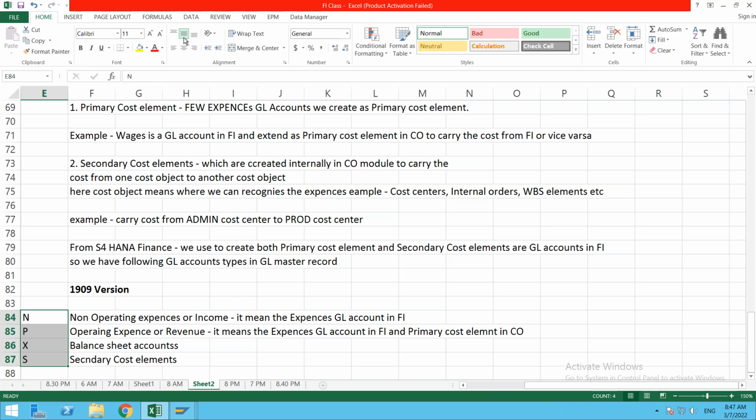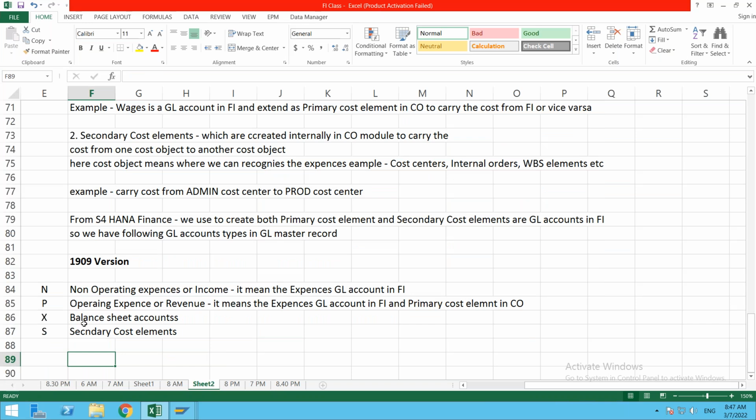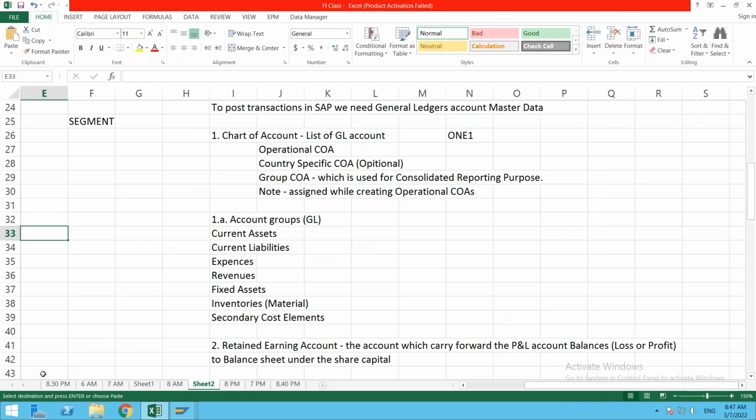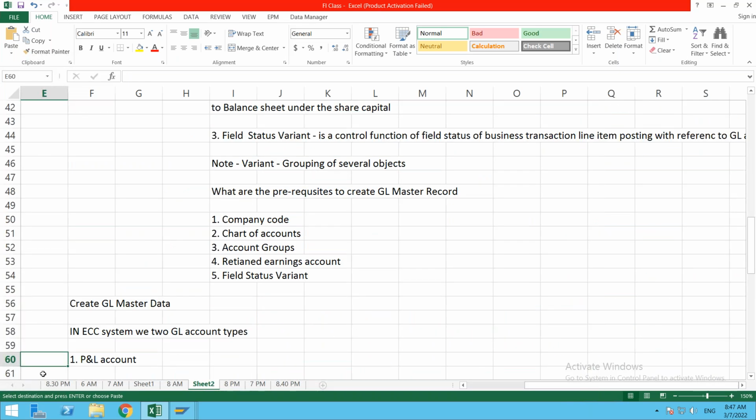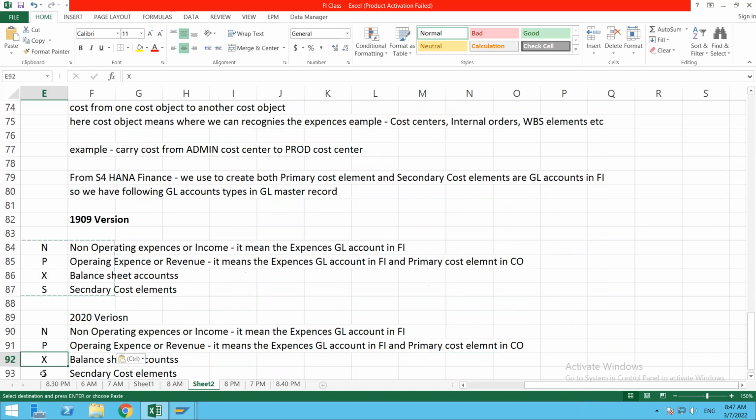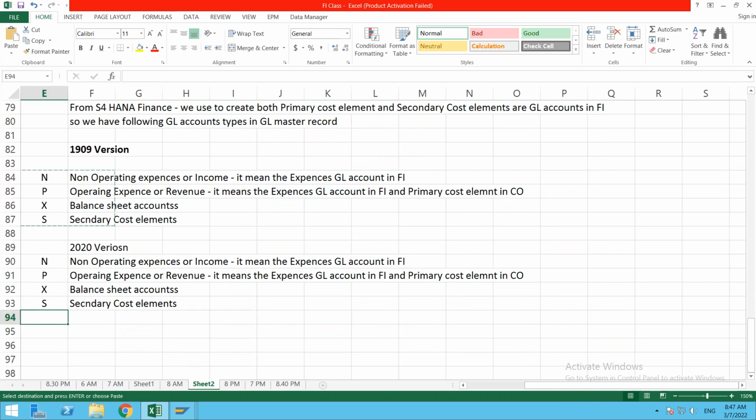Okay. So when it comes to the S4 HANA 2020 version, along with the 4, one more was added, cash account. A new one was added, that is C, cash journal.